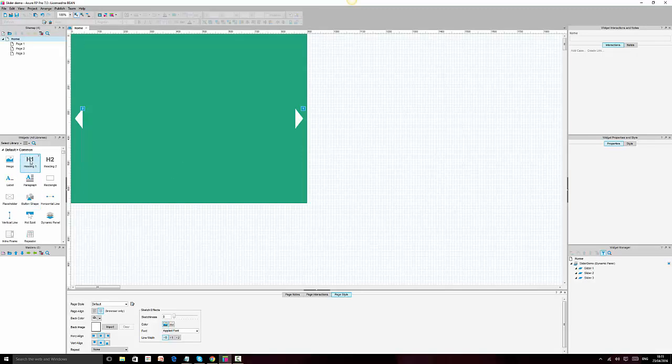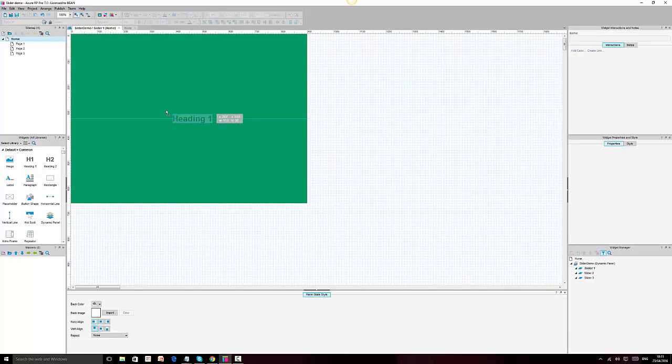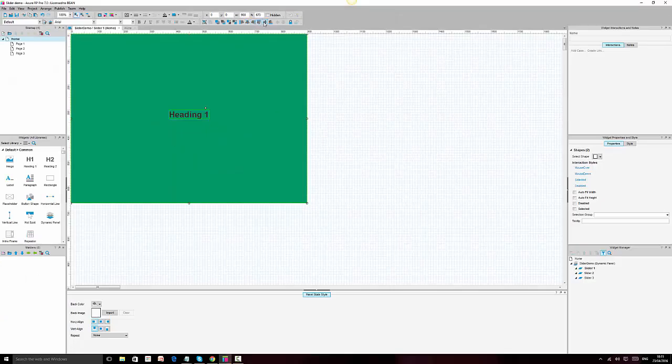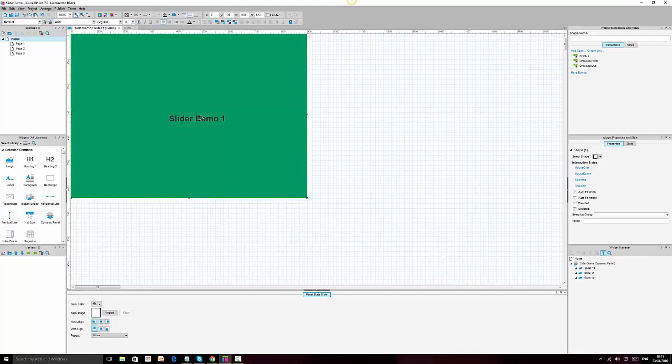So let's say we had text on each of the states. For example, if we go to slider 1 and we say, let's say this is slider demo 1.